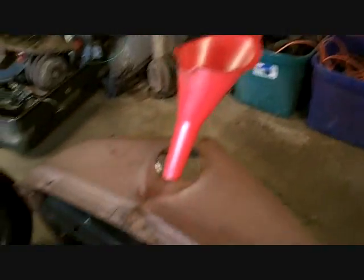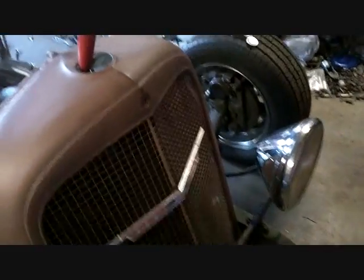But it's time. Now my filler neck's just a little bit offset from the hole because we're putting a 41 Buick radiator inside of a 35 Chevy grill, and one of these just sold on eBay for like $400. I almost freaked.